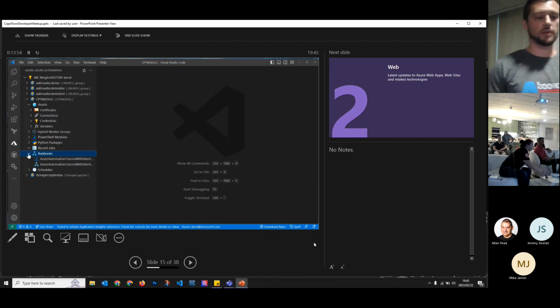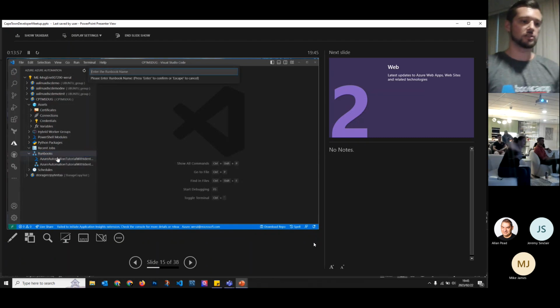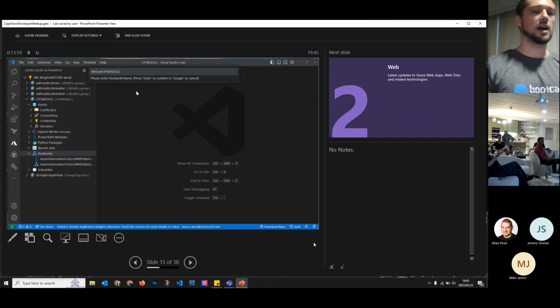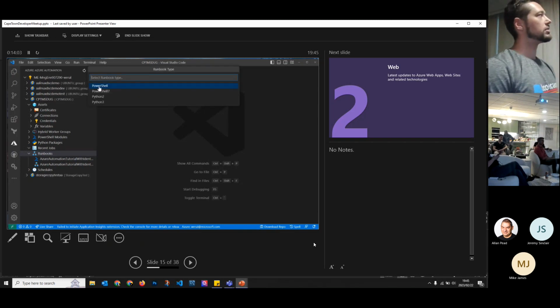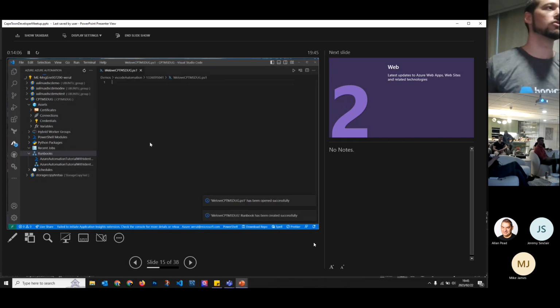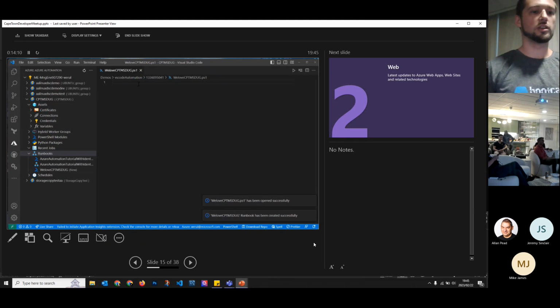And then the meat of Azure Automation in general is what I'm showing over here, which is runbooks. And the runbook I'm showing as an example is a PowerShell runbook. So it's PowerShell 5.1, but you can also use PowerShell 7. So if you want to run it on Linux machines, you can install the newest version of PowerShell, and this should cater for all of those needs.